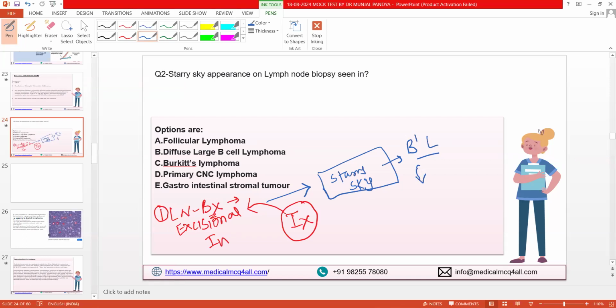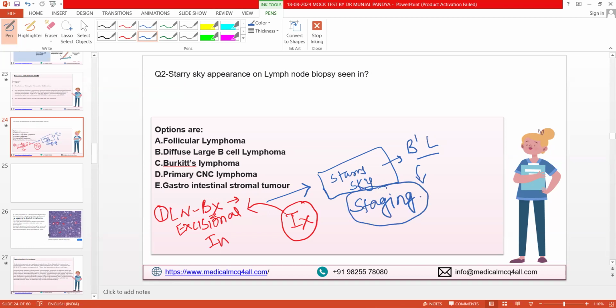Okay, so now you have diagnosed the Burkitt lymphoma. What would be the next thing? Once you diagnose, what will you do next for this patient? Treatment. This is again a question. When anybody diagnoses a patient with cancer, what is the next step? Have you heard of the word staging? Cancer staging? Yes or no? Right, so staging.